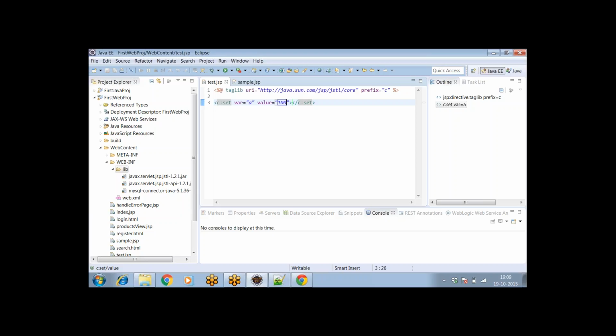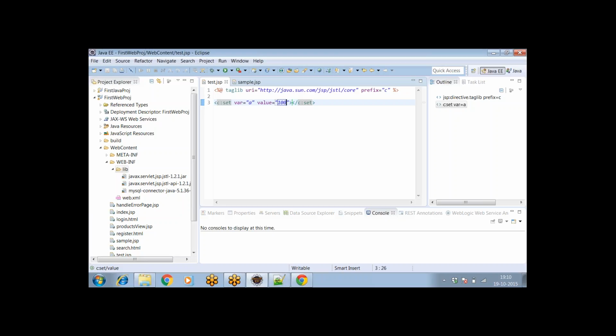This is a JSTL tag. And for this tag, you'll find that you have a tag handler, which is a Java class. Internally, you'll have a tag handler, a method, which has that functionality. So now we are declaring a variable here.